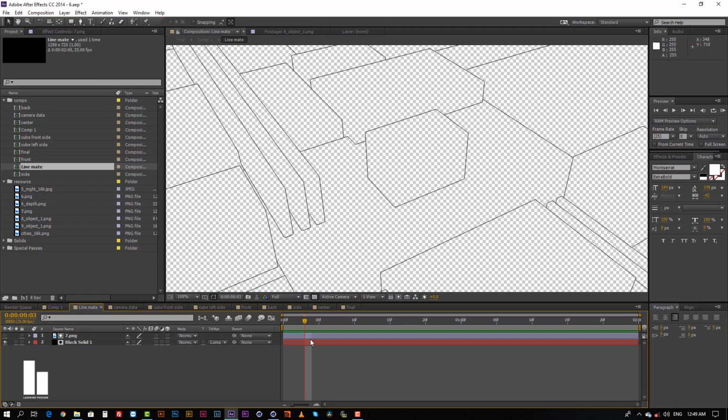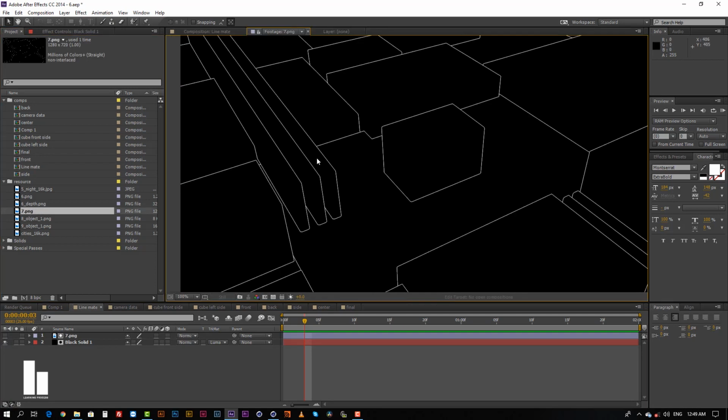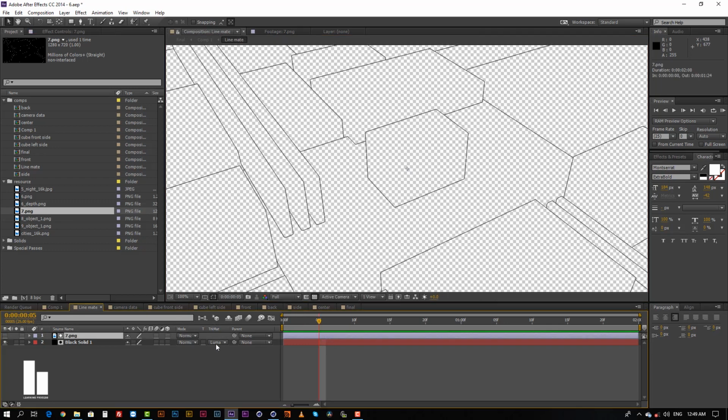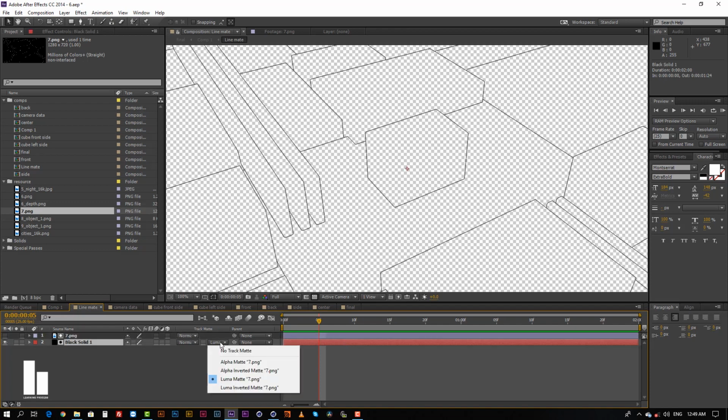For the cell render, if I show you the image, see, my image is black and white, the line is white and the rest is black. So I did a luma matte to take the black portion as alpha. How did I make it a luma matte?